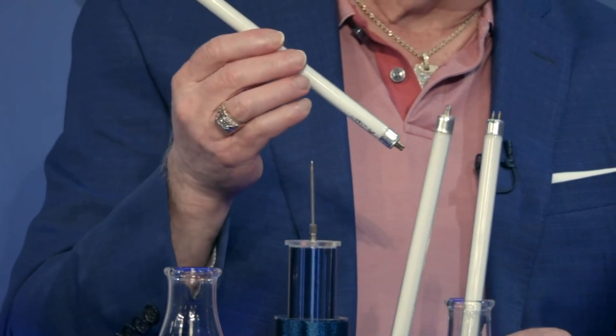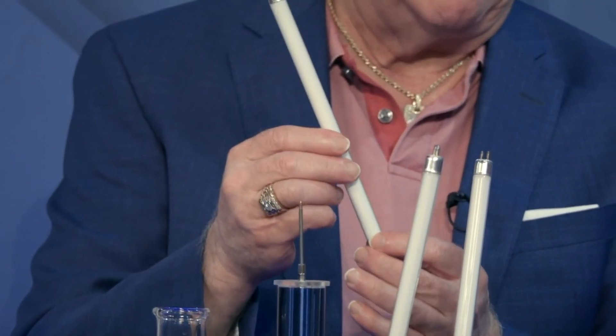Something is happening here. Inside each of these tubes is some mercury — some mercury vapor — and it's at a low pressure, less than atmospheric pressure. It's kind of like a vacuum with some mercury in it. And when this gets around an electric field like the Tesla coil generates, it causes some of the atoms to get excited, which means some of the electrons go to a bigger orbital for a second, and then they fall back down. And when they do, they give off light of a particular color.